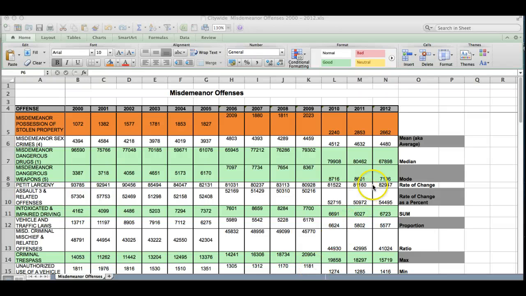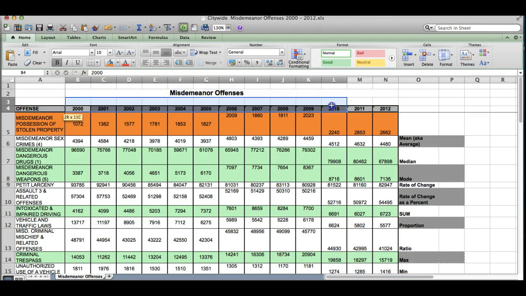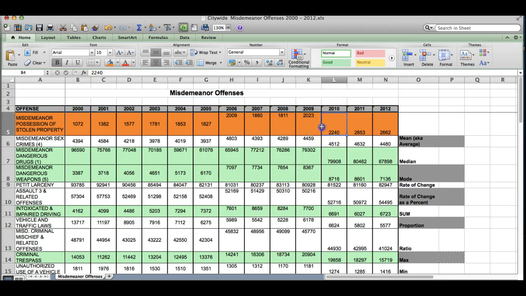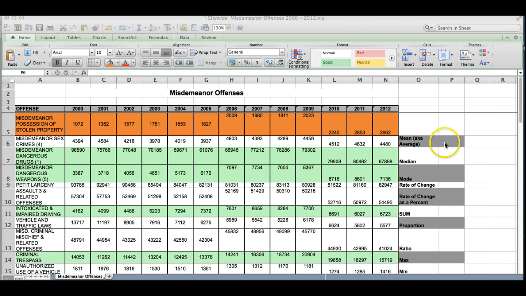What we're going to do here is learn how to use Excel to facilitate the process of calculating statistics. This is a data set that's provided for us. In some cases, we may collect the data ourselves and then manipulate the numbers in order to produce statistics. You have here chronology. So we're looking at 2000 through 2012. And with chronology, you can get a sense of how to compare across time periods.